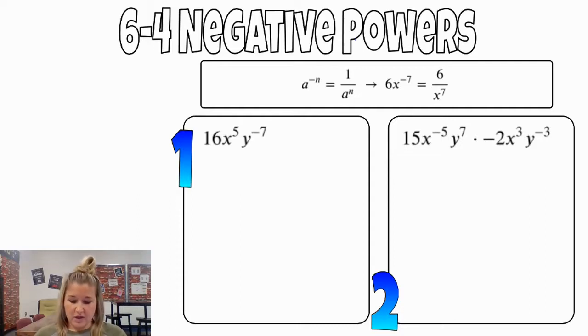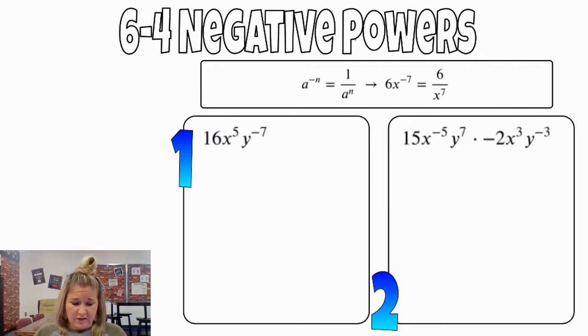Cut it out. So if you'll notice here in our example, we have 6x to the negative 7th. You'll notice that 6 stays on top because that negative 7 isn't applying to the 6. It's only applying to the x, which makes it move the base and the exponent, okay? So it's not like 6x stays up there and then just the little 7 exponent goes on the denominator. That's not how it works.